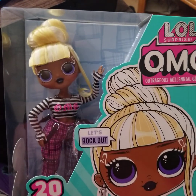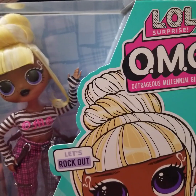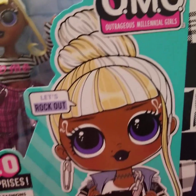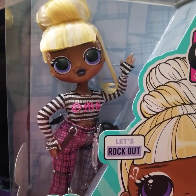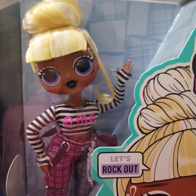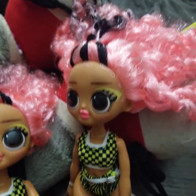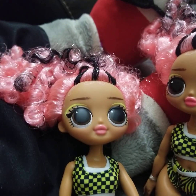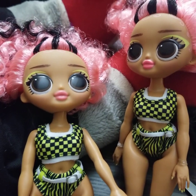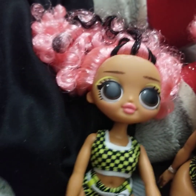Hello everyone, back for another doll video, and this time I actually have an OMG that I got at Dee Dee's Discounts. So, I did recently get into OMG dolls, and the reason for that is I found these two. First I found this one, and then I found her. She was the one that I really wanted for the longest time, and I got these for around $5 or $6 each at Dee Dee's Discounts. So yeah, and their hair has already been washed and I've brushed it out.